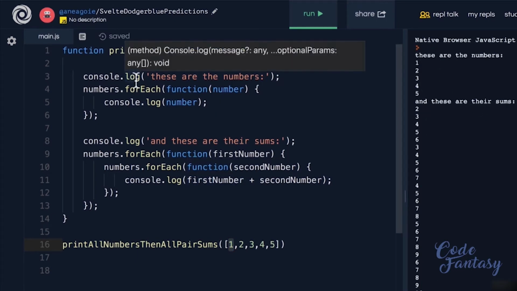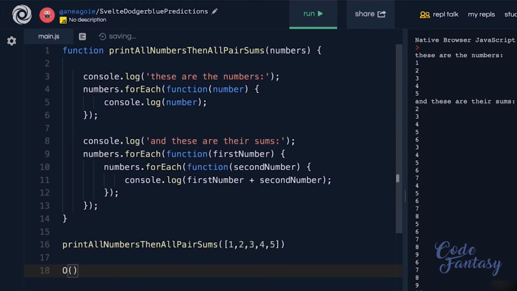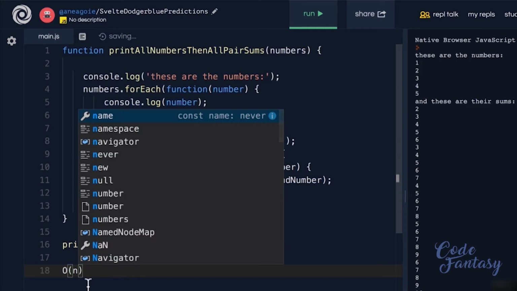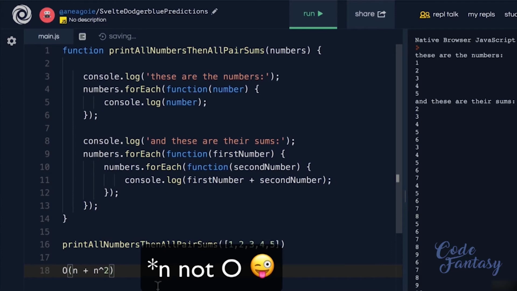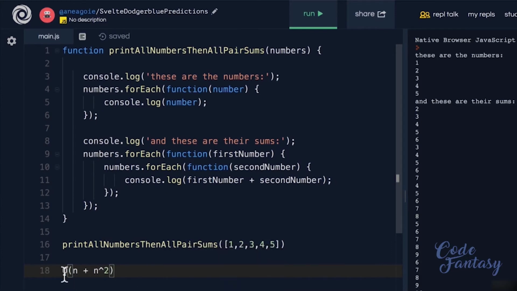Problems like this are something we're going to do later on in the course. Right now, we're just worried about big O. What do you think the big O notation here is? Well, once again, the first part is the for loop, so we can say that there's O of n. And then the second part, which again is another step, so we're going to say add plus. This one has 2 for loops nested, so that means O of n to the power of 2. All right, so that's our big O notation.